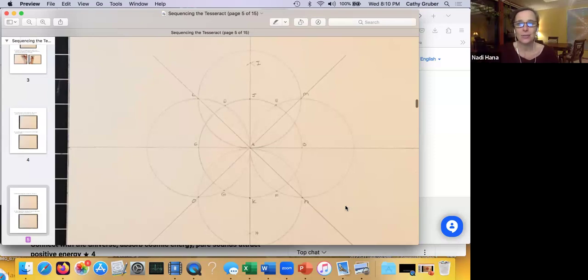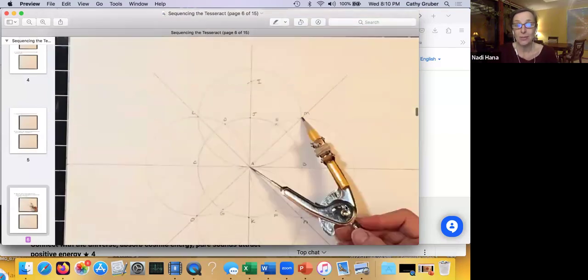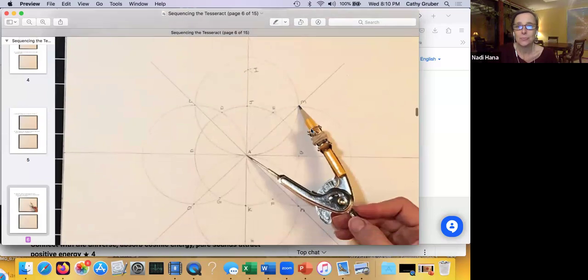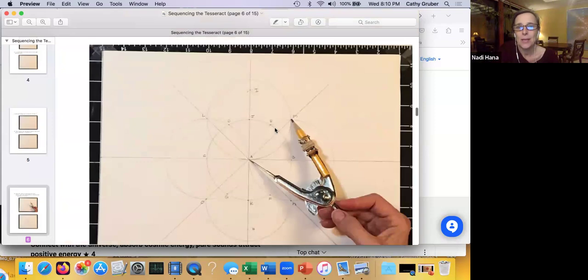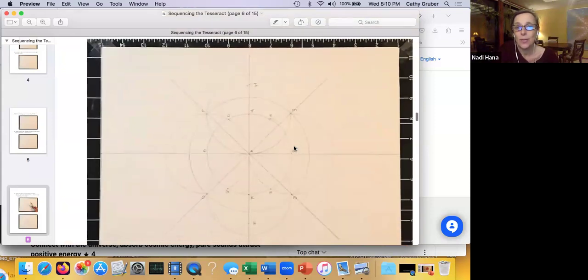We've got the diagonals. We're up to O. Now what we're doing is we're going to open the compass from point A up to point M. So right up there where that intersection was. And once you've got that, we're giving it a nice circular motion. So we're creating a second circle, right? So we're opening the compass from A up to M, and then just giving that a nice circle. So we've got 2 rings. Once again, very cool place to pause and do some art, should you feel called as you're drawing this.